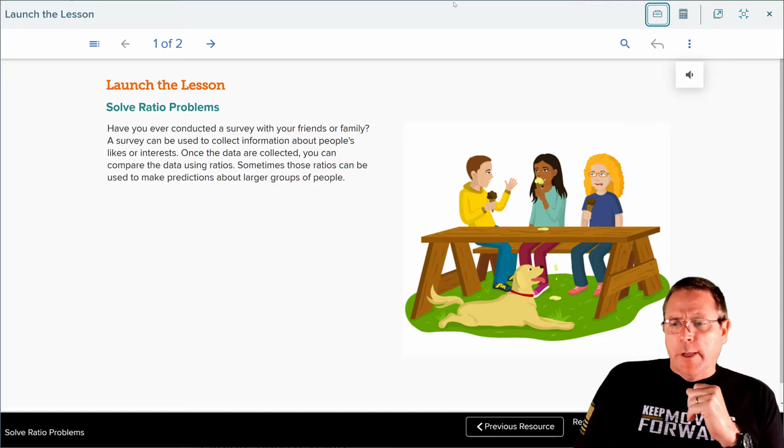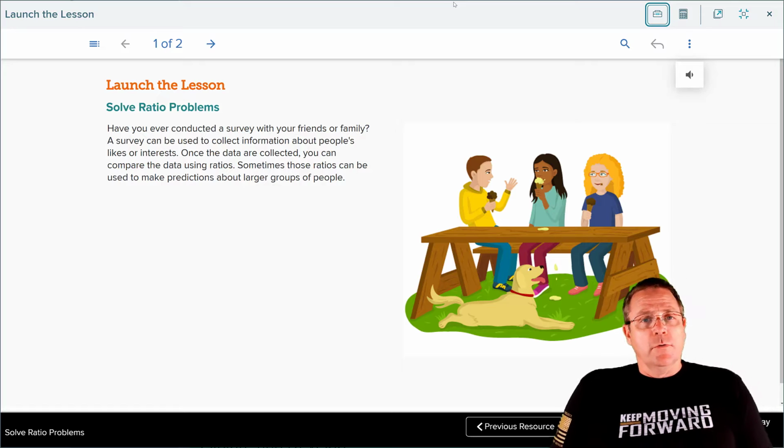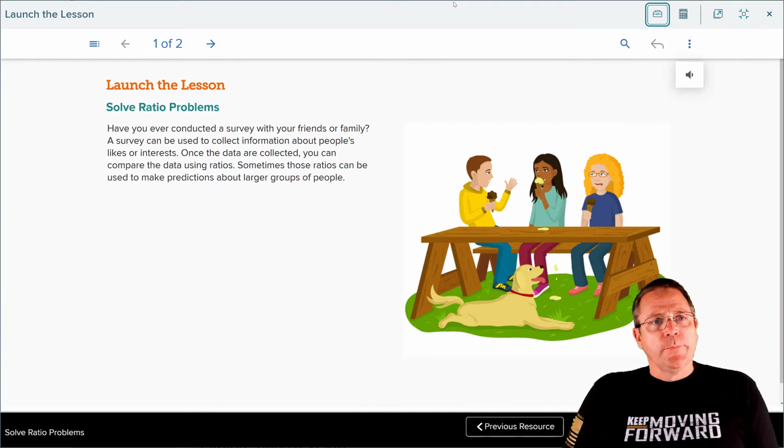I think this one has the most resources we have seen so far at 11, but it's only supposed to take 90 minutes total to do the lesson, so this is supposed to be a 2-day lesson as well, just like all the others I think we've done so far in this chapter.